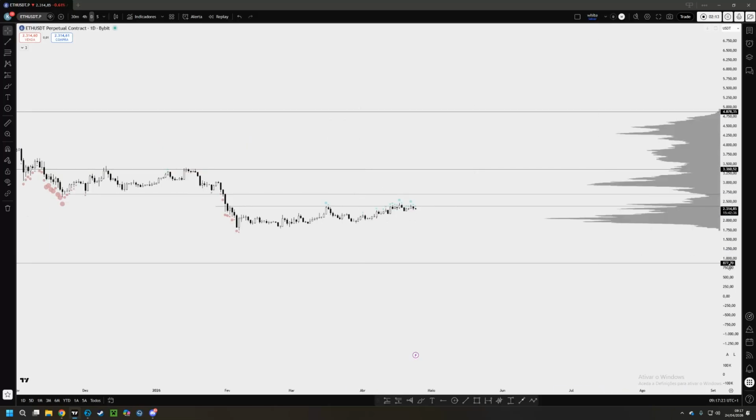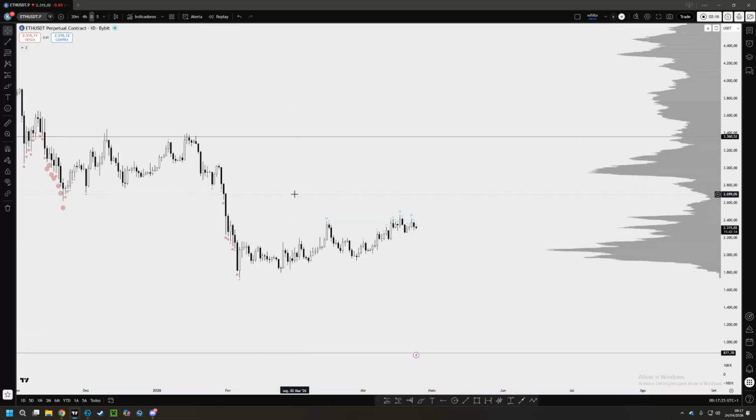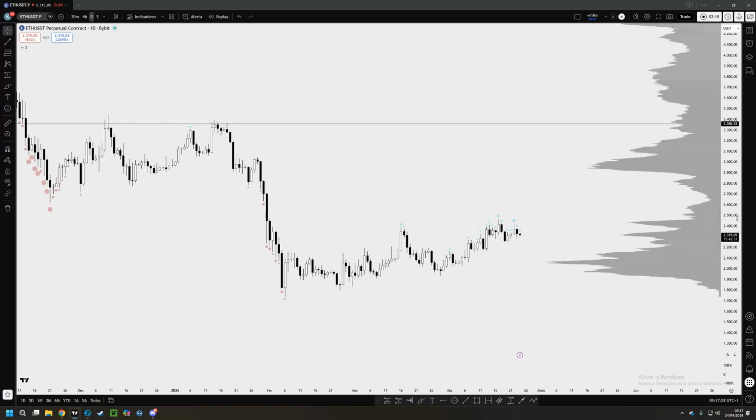So looking at the daily time frame, what I always like to mark is the high and the low. Okay, and this happens all the time. So this is the high and this is the low. We have this range, we have this gap here, this little imbalance, we have a lot of low volume nodes here. So when I look at the low volume nodes, let's say I'm looking for shorts, I want to do this: look for rejection here. If I want to go long, I want to look for rejections like this.